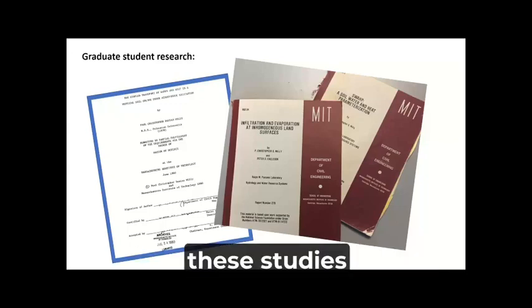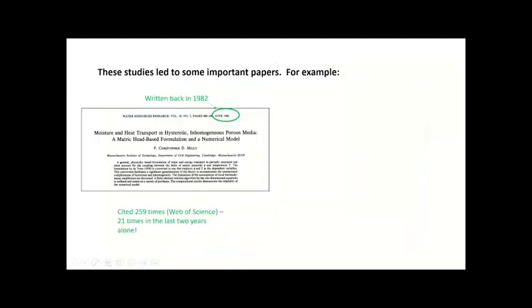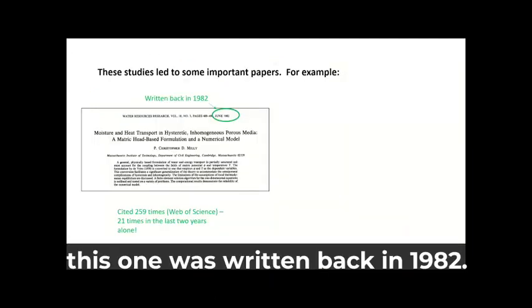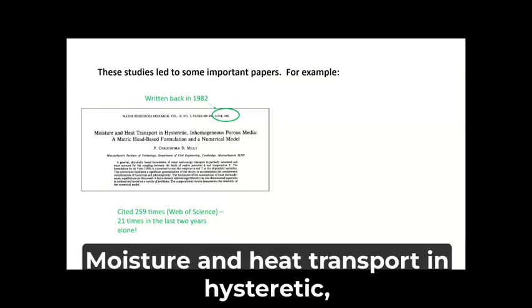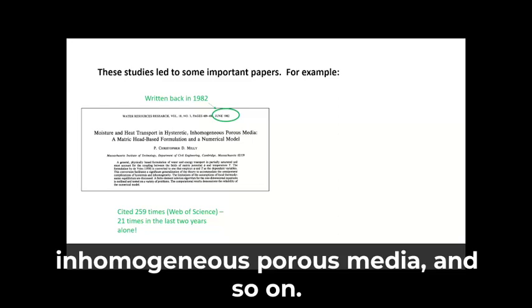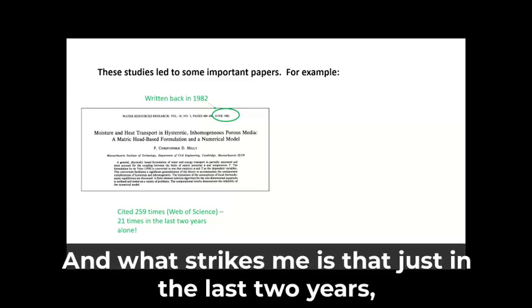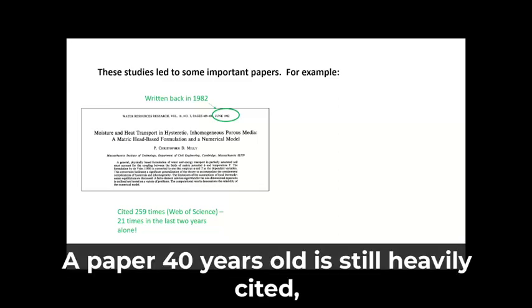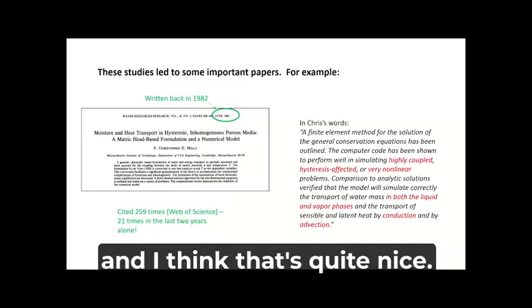But anyway, these studies produced some important papers. For example, this one was written back in 1982. That's a long time ago. Moisture and heat transport in hysteretic inhomogeneous porous media and so on. It's been cited a lot, and what strikes me is that just in the last 2 years, it's been cited 21 times. A paper 40 years old is still heavily cited, and I think that's quite nice.